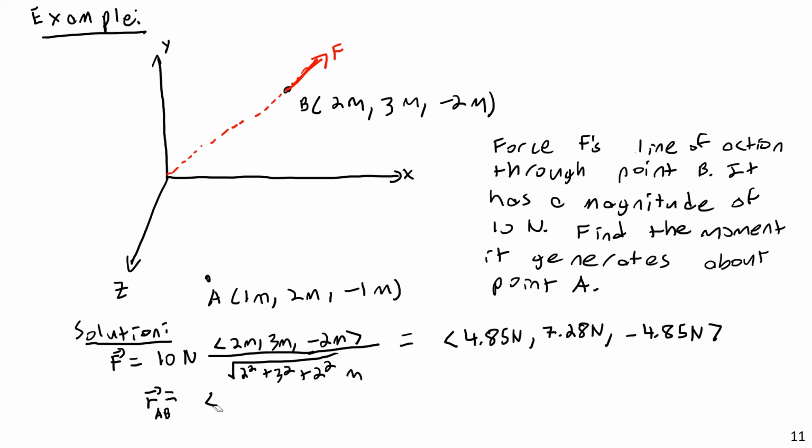So that vector, and notice, this is a displacement vector, not a unit vector, so I don't divide it by its magnitude. Just like if you recall our previous discussion of moments, the distance from the force is very important, so we don't want to use a unit vector, we need to use the full vector with its magnitude baked in. So from 1 to 2, this is 1 meter. From 2 to 3, that's 1 meter. And from -1 to -2, that is -1 meter. So such an exciting vector: 1, 1, -1.